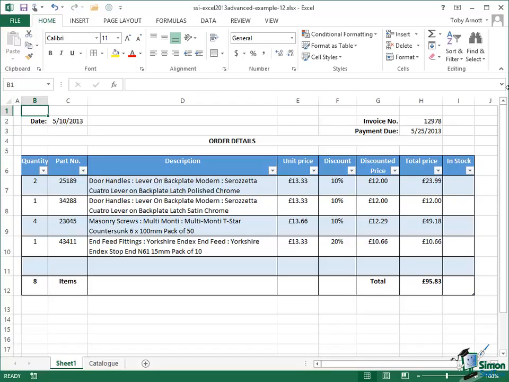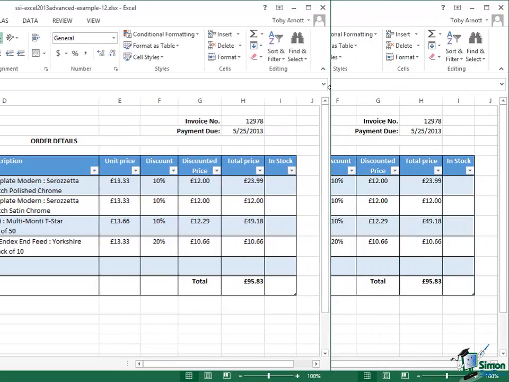Welcome back to our course on Excel 2013 Advanced. In this section we're going to look at references to tables and to parts of a table. And this actually presents a very powerful way not only of referring to tables themselves, but to using tables elsewhere within Excel to make things more powerful and more flexible.